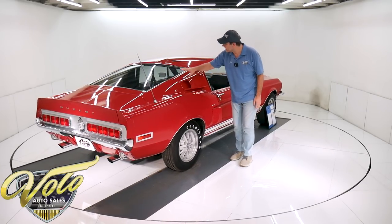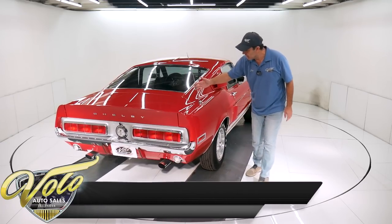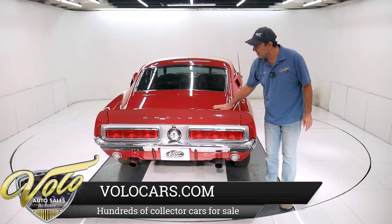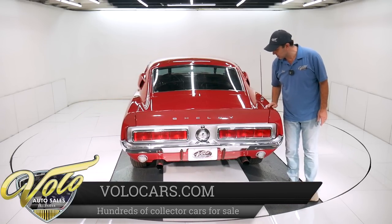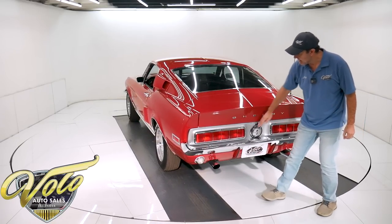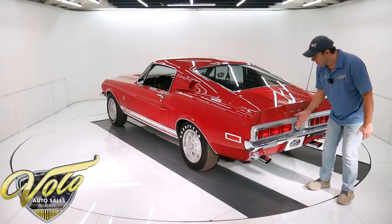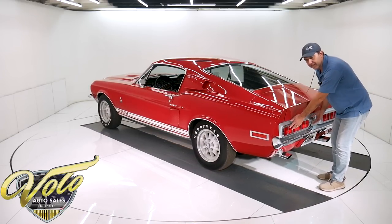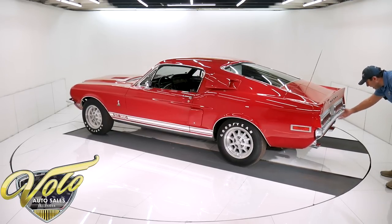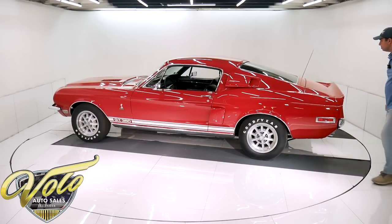Quarter panel's nice and clean, the roof, no issues with that. Has a rear antenna, this is all looking really good. Has the dovetail trunk, this is a fiberglass trunk, and then the end caps, that's all part of the Shelby. Has sequential turn signals. I tried it, they do work. They blink across. Shelby actually stole these from a '65 Thunderbird. The whole panel is painted nice. Got the Shelby pop-up gas cap, the chrome, the trim. Everything back here is beautiful.